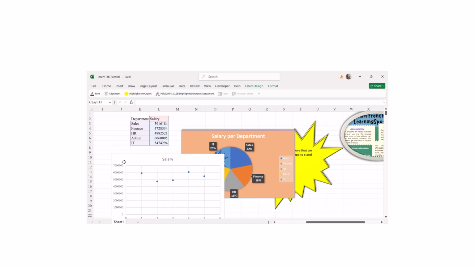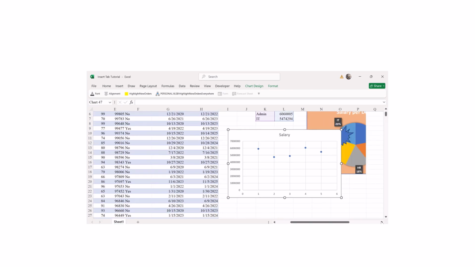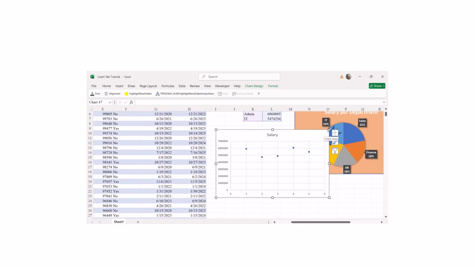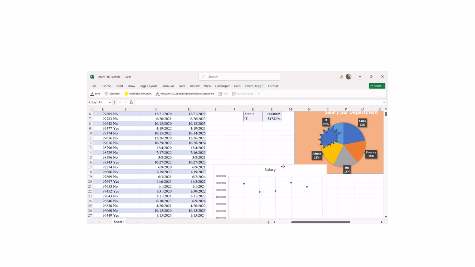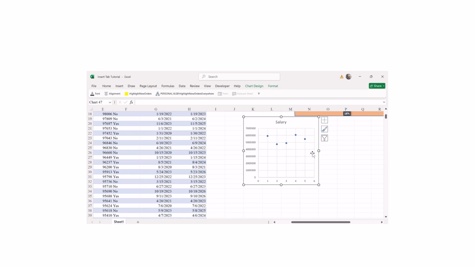Let's move it to its separate area to avoid overlapping. Get it below the other one we have. We can resize it. Now this one is showing dots where a certain department is falling.